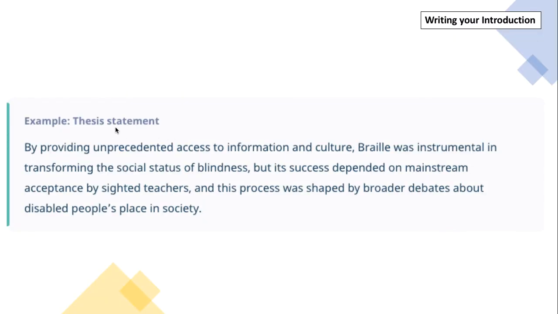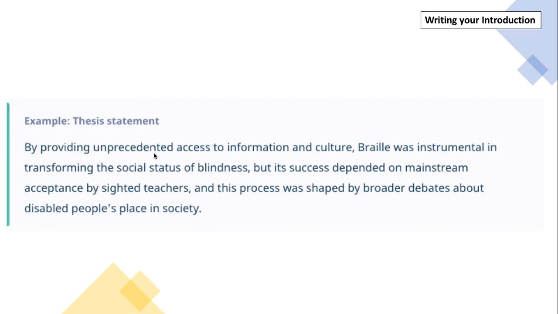So here's the thesis statement to that example. By providing unprecedented access to information and culture, Braille was instrumental in transforming the social status of blindness, but its success depended on mainstream acceptance by sighted teachers, and this process was shaped by broader debates about disabled people's place in society. Now, what we've learned about writing a good thesis statement is that our thesis statement will outline what is to come in the essay.